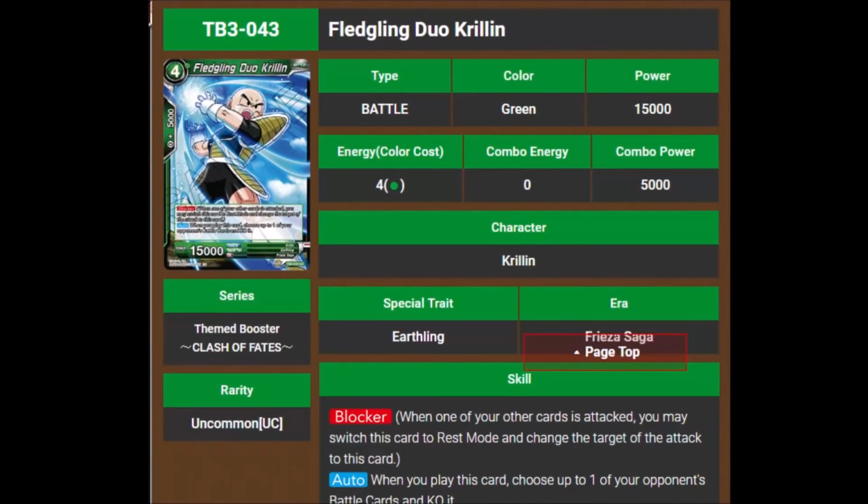Then we got Fledgling Duo Krillin. He's a 4-cost 15,000 blocker. When you play this card, choose up to one of your opponent's battle cards and KO it. So he's essentially a weaker version of the Ultimate Box Limitless Energy Android 17. He's got 5,000 less power and he doesn't have barrier, but he serves the same purpose. And I guess because of that Gohan, you can reduce the energy cost.